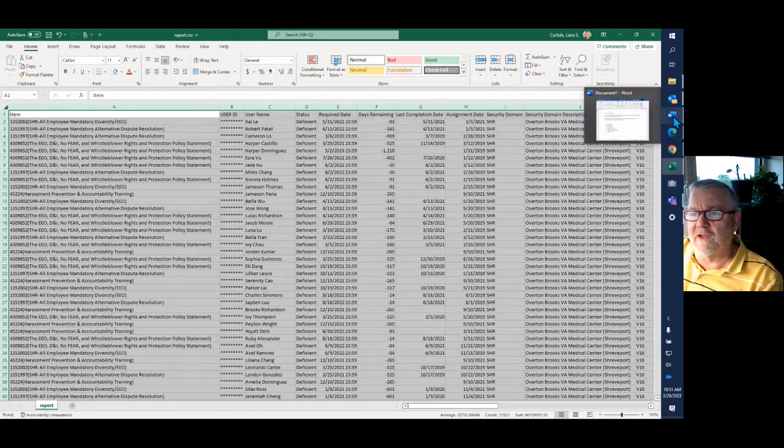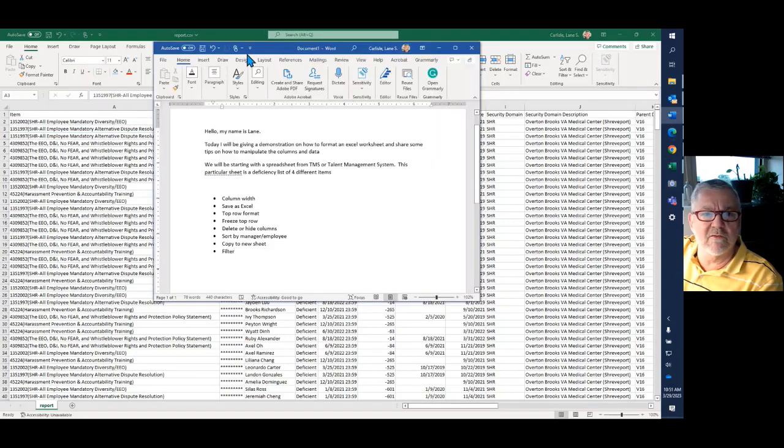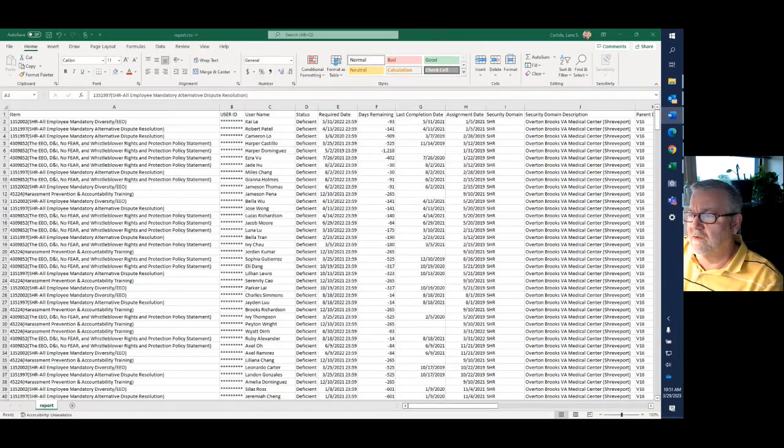Okay, so you notice that it made all the columns so you could see the items. Now, once I click one of these cells, it'll remove the highlighted portion. I'm fixing to move my notes over to the other screen, just so I'll follow the pattern that I want to follow. Okay, so we did the column width.